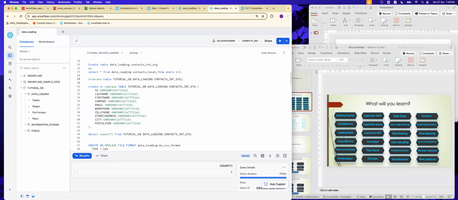Truncate removes the data from the database logs at a much finer granularity, and delete will delete the records one after the other.